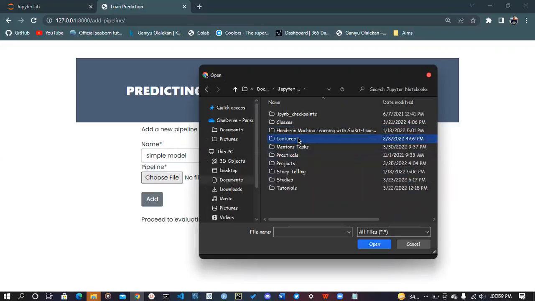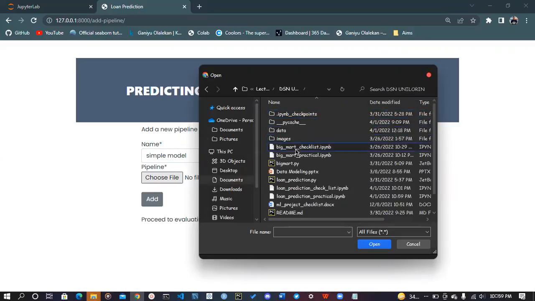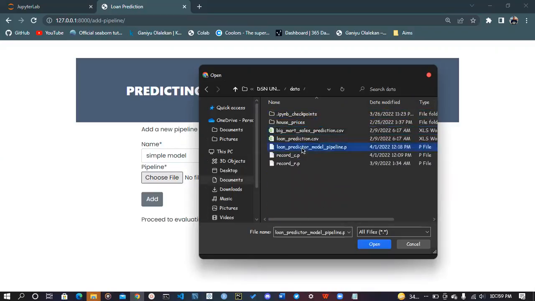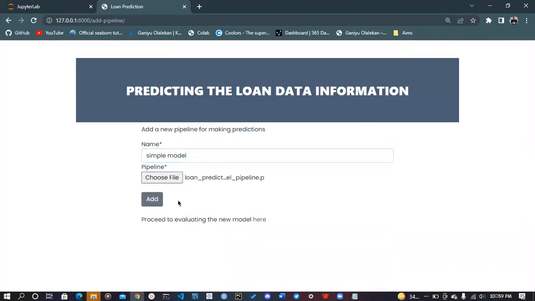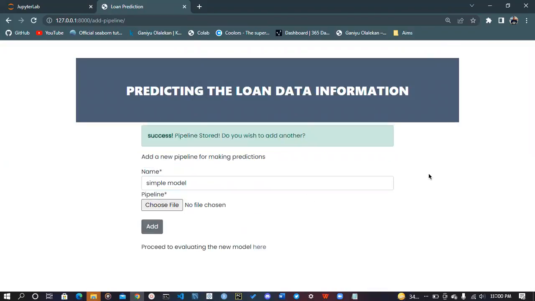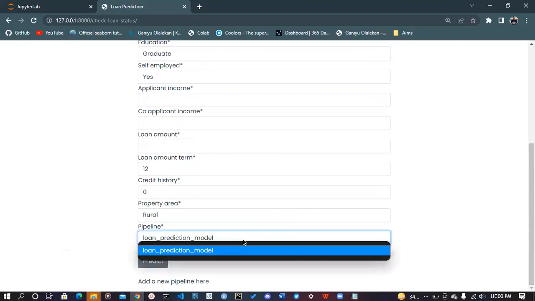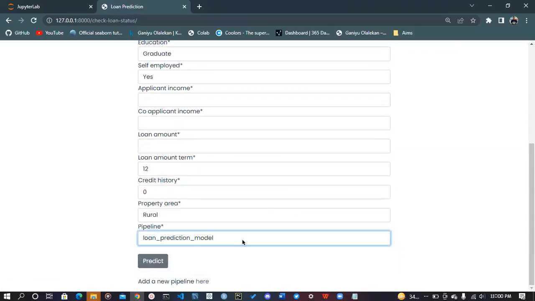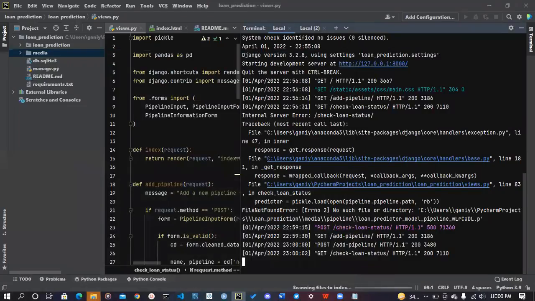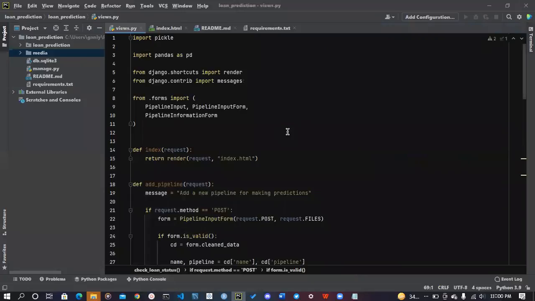Where did I stop that? And that data. So this is the model that we are working with. Once I add this model, it has successfully added the model. So I'll come here and I'll select. It's not selecting more than that. Oh boy. I thought I tested all of this stuff for the program.